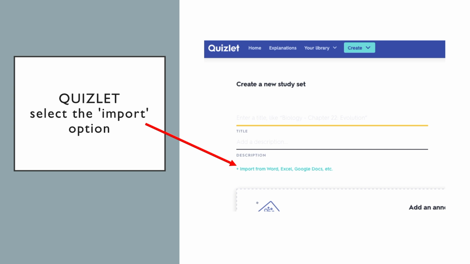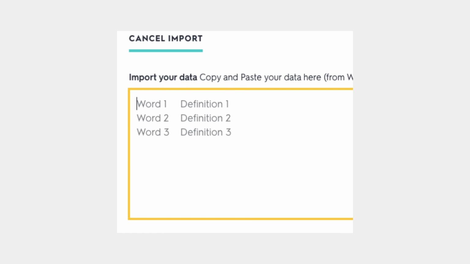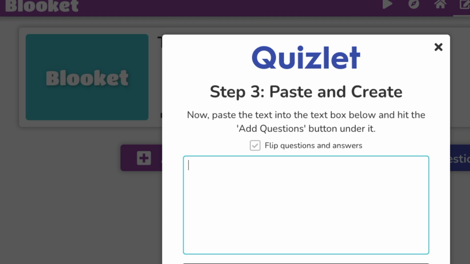And then if you go into Quizlet and you create a new game, you can import the words from a list. And this is what you do. If you go to the previous list, you select the words you want to include, and then you paste them here as a list, exactly as you copied them. You do the same thing in Blooket. In Blooket, it suggests that you could use the list from Quizlet, but actually you can do that straight into Blooket without going through Quizlet.